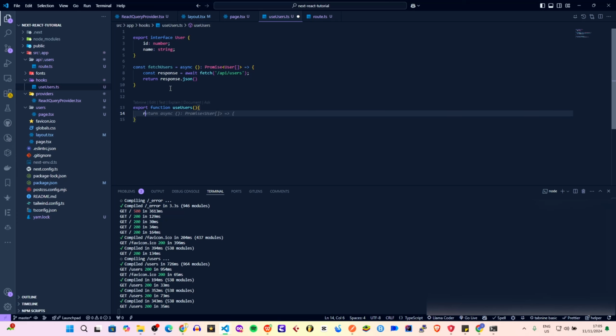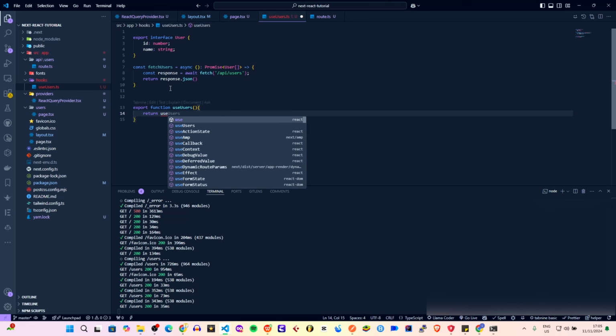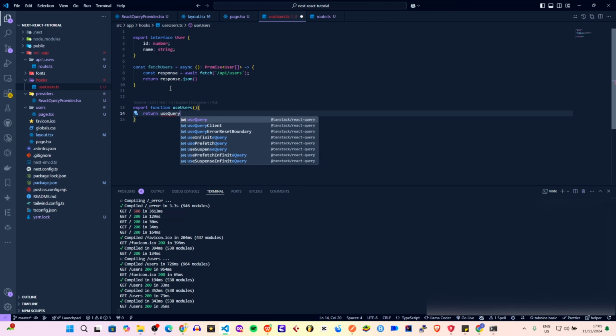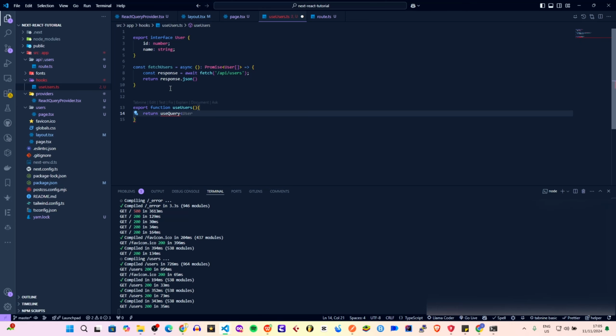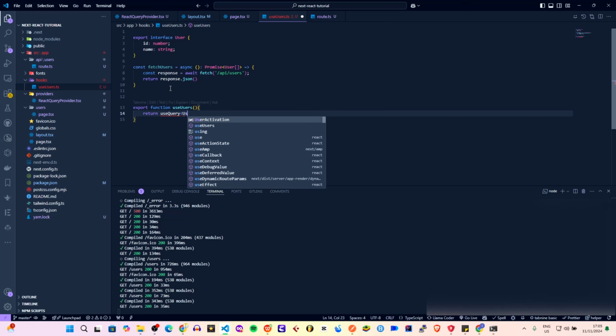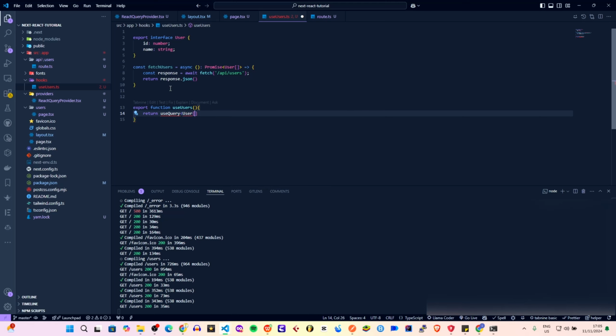And here we return useQuery, which returns type user array. This is how you use useQuery.